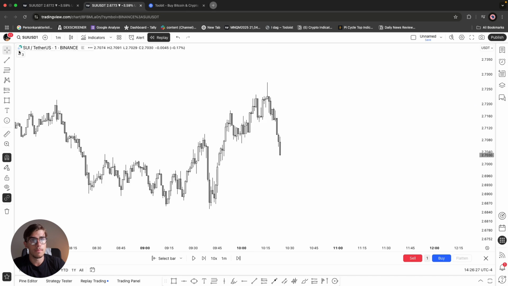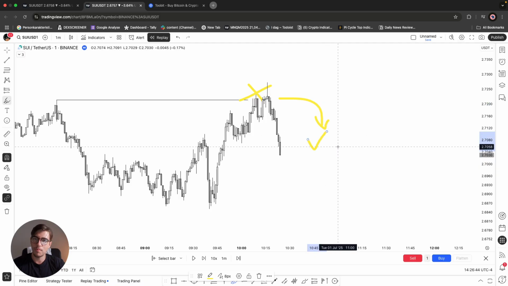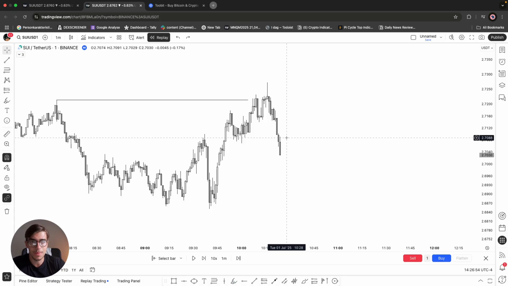So the market rallied up, and just like before on the hourly time frame, I paid attention to how it reacted to hitting the high. Now again, did we see any follow through when hitting the high that we're seeing here? Absolutely not. We saw no follow through to the upside. Now, did we see any follow through to the downside? Absolutely, right? We saw a bunch of follow through and a bunch of displacement to the downside after sweeping the high. So very much like the example given on the hourly time frame, it's basically the same thing appearing here on a 1 minute time frame.